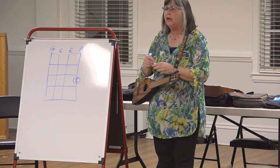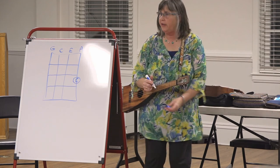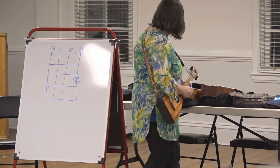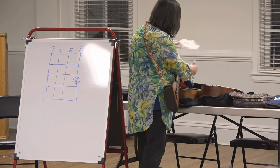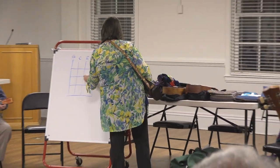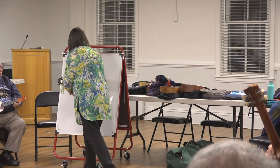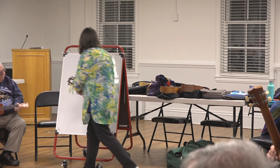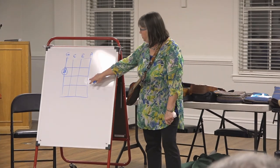So this is your C chord. I'm going to put down another chord here, and I'm going to see if you can find it. Okay? I'm not going to tell you what it is. I'm just going to draw it on there. And see if you can put it down on your own. See if you can play this chord with your second finger. That was your C chord. What would that be?